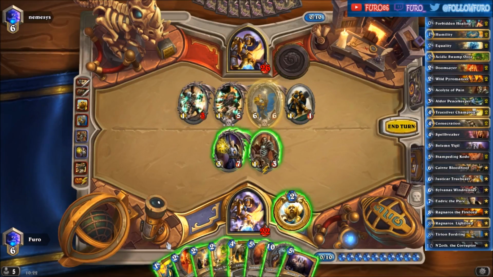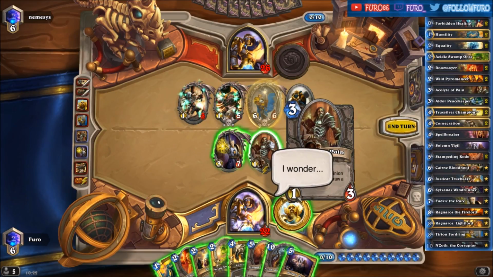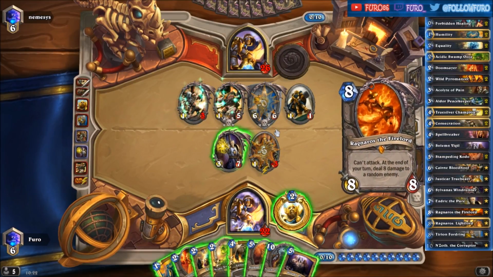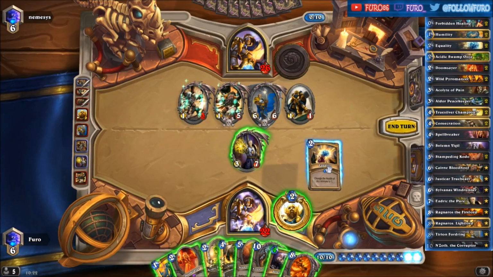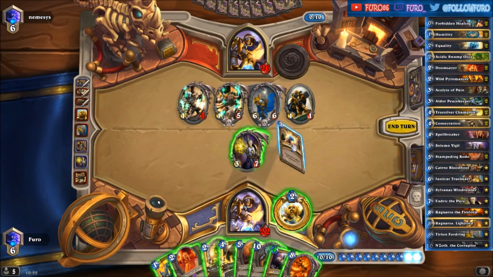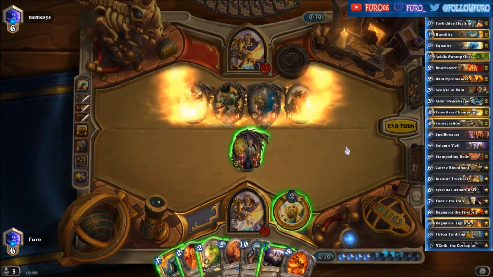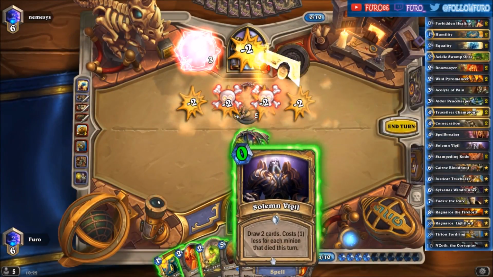So we can. Okay, we will attack with the Acolyte. Ragnaros. Okay. Then we will clear the board, besides the Cairne. Then we can draw 2 cards for free.